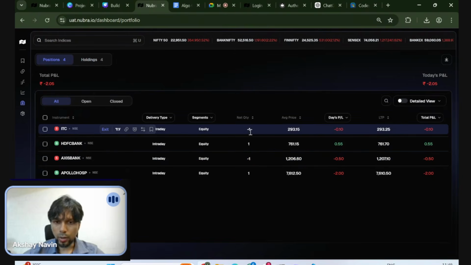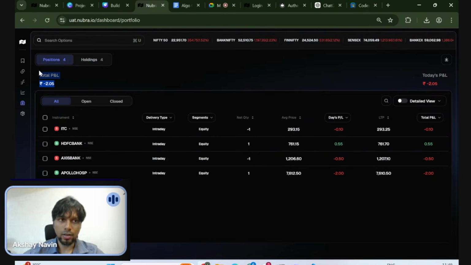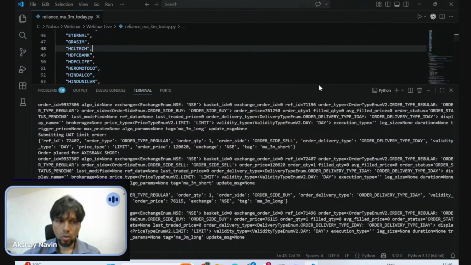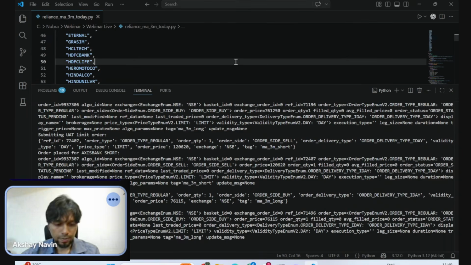Again, these are just one quantity. Technically, the idea is just to show a dummy code line. Since this code line works, I can see it is going to try again. Those of you who can wait for 2 more minutes, at 11:51 again, it'll take trades, and I'll quickly show that happening automatically.